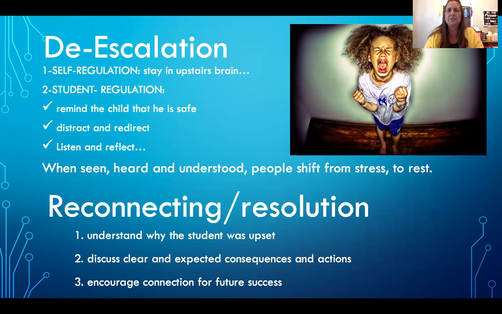The next part's really important also. It says listen and reflect. When a child is having a breakdown like this, they could say all kinds of words, and it doesn't really matter what they say, but listen for the emotion. So instead of saying, I'm sorry that Billy hit you or broke your pencil, you could say something like, I can see that you're very angry. That's naming the emotion that the child might not be able to explain verbally.